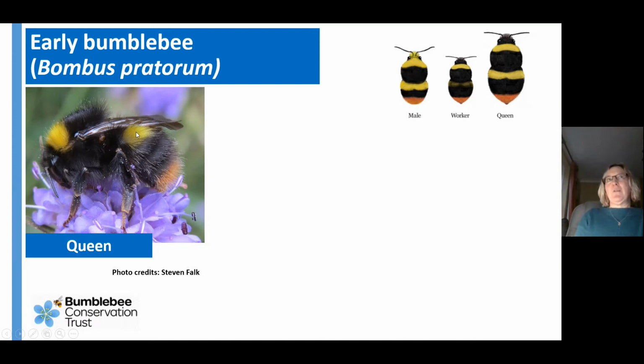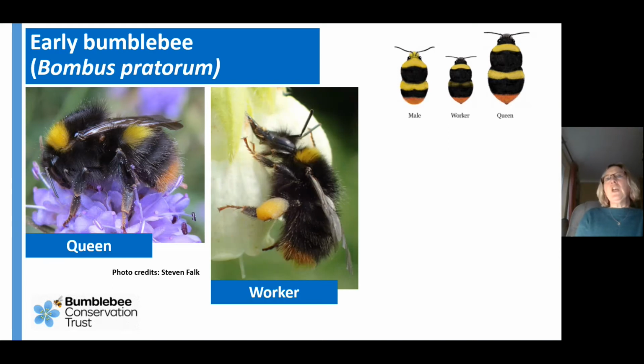I should say this is quite a fluffy species as well, a bit like the Heath bumblebee. So the queen is very bright and they emerge quite early in the year, often March time. The workers in this species can be quite variable, and many of them do not have that second yellow band like their mothers. So unlike most workers, they're not little miniatures of the queen.